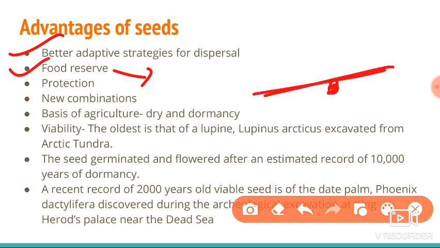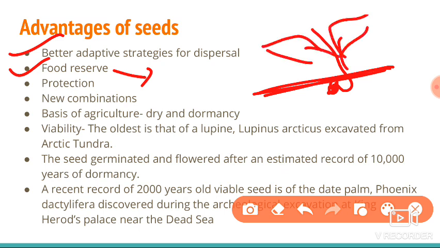If I plant this seed in some place, it should germinate itself, and it should give rise to the leaves. But during the germination time, they have to spend some amount of energy. They require some amount of energy, and that is stored in the seeds. And usually we can consume that also.